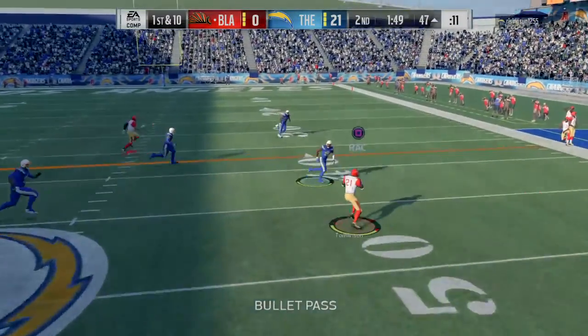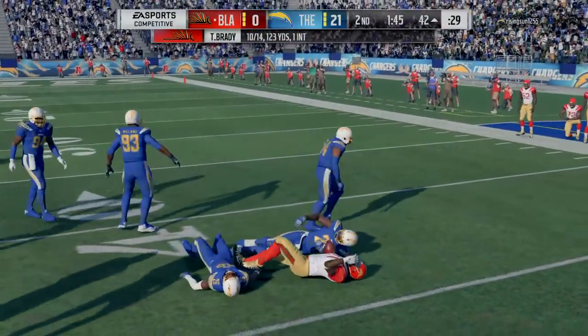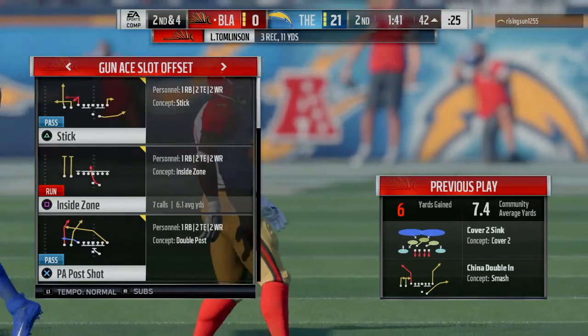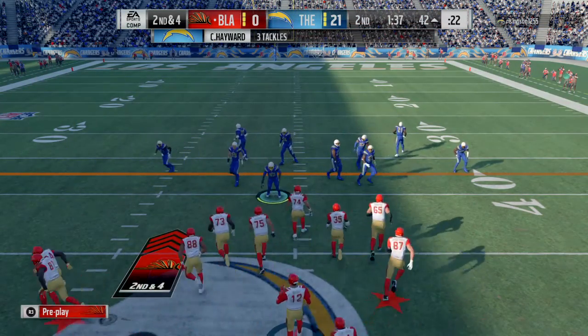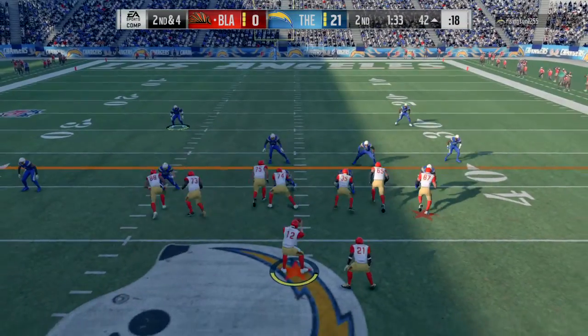From the gun, it's Brady. Drops this off to Tomlinson, complete. And this time he's able to take it down to the 42. 6 yards on the pickup, and it'll make it 2nd down. Everyone's got to be able to catch the football. Doesn't matter what position you play, but if you're on offense, be aware, a ball may come your way.